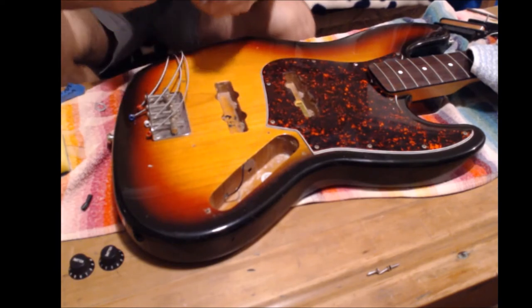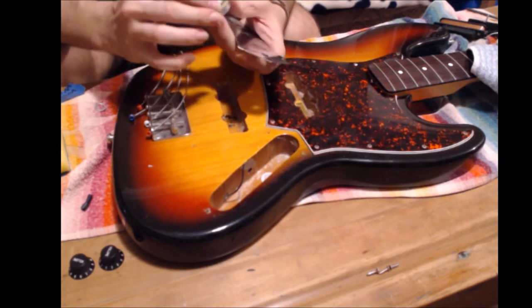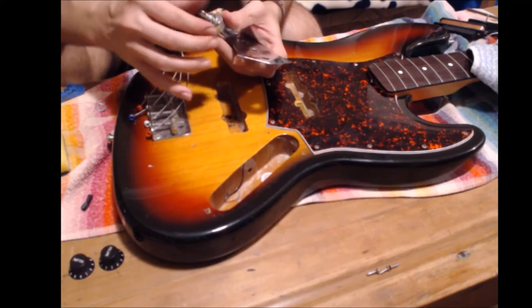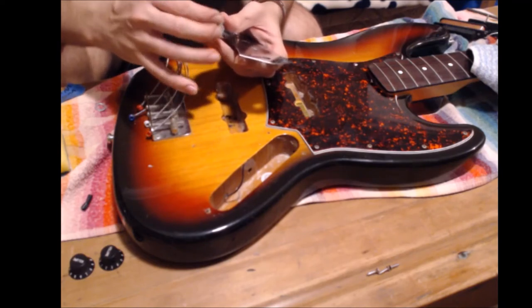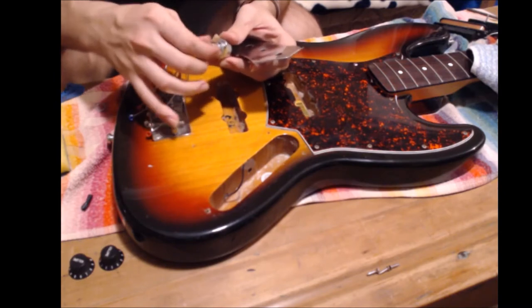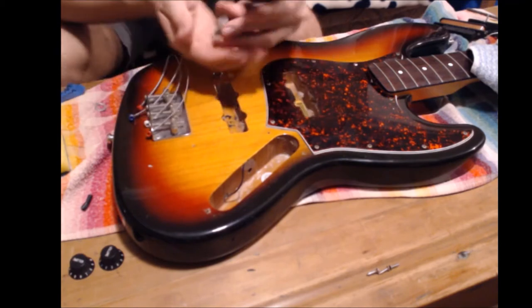But with this one, we can put our components in. So the audio taper pot we are going to put in the tone position, and then the linear pots are going to go in the volume.